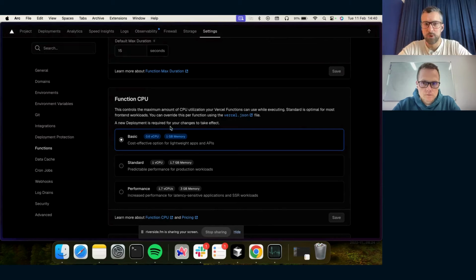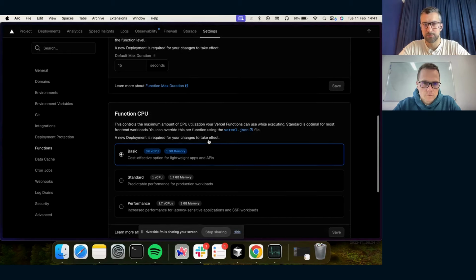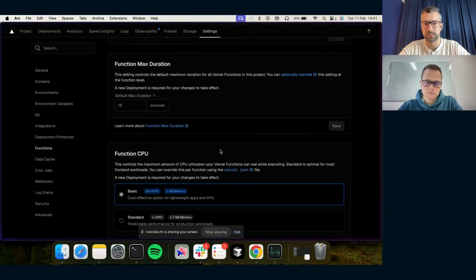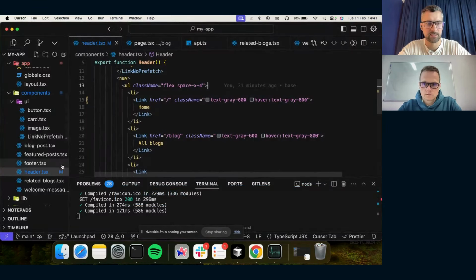So why is it reducing your bills? Because Vercel has a calculation that takes the gigabytes per hour, and all of the memory that is allocated to your function counts toward this pattern. So if you choose the smaller CPU and less memory, then this gigabyte per hour is reduced for all of your functions. One of the places where you can set that is in the Vercel dashboard, but you can also specify that in the code.